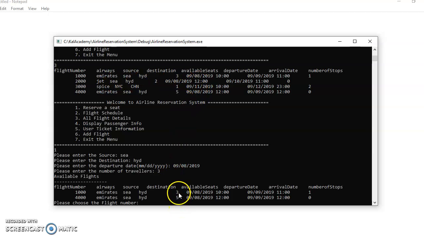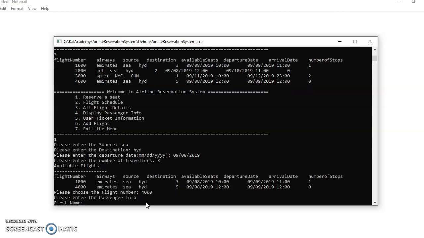I'll get only 3 and 5 because the number of travelers is less than or equal to the available seats here.